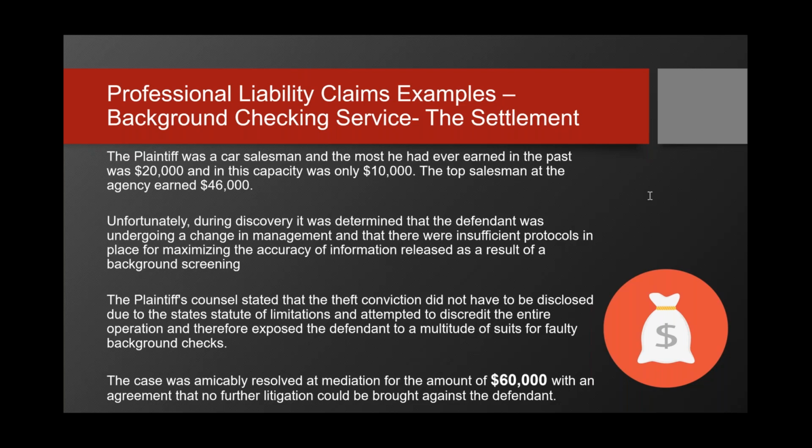You want to look at retroactive dates. A professional liability policy is a claims made policy, where GL policies are more occurrence based. Claims made means that you only have coverage from the inception of a policy moving forward. You typically don't go backwards, and it has to be from when that claim happened.